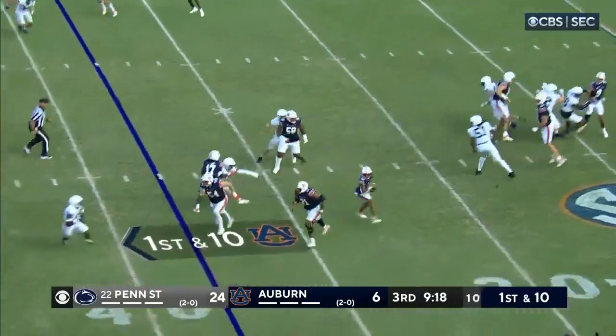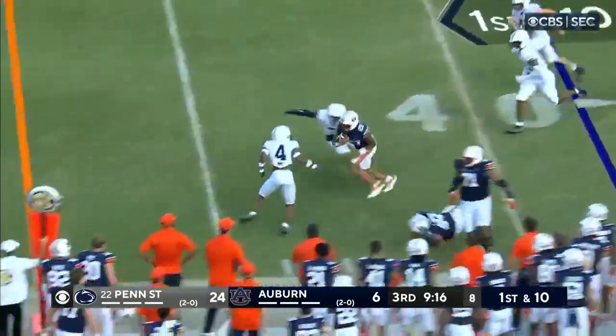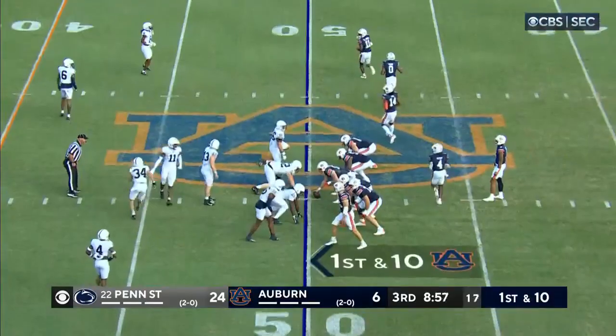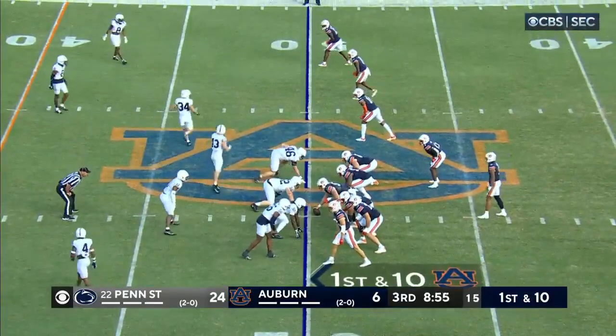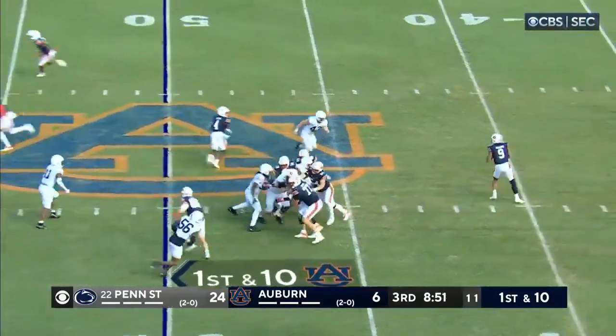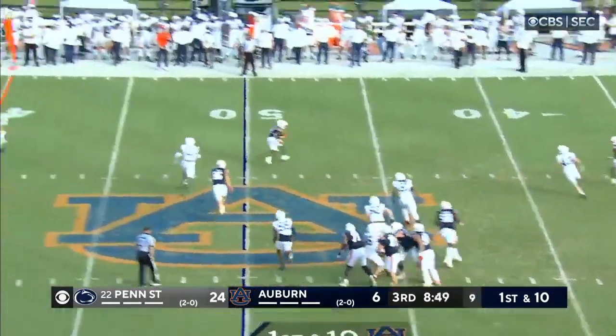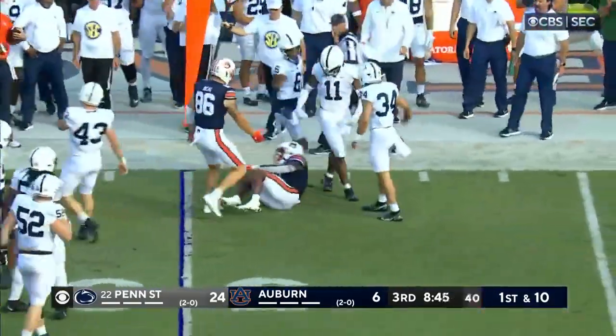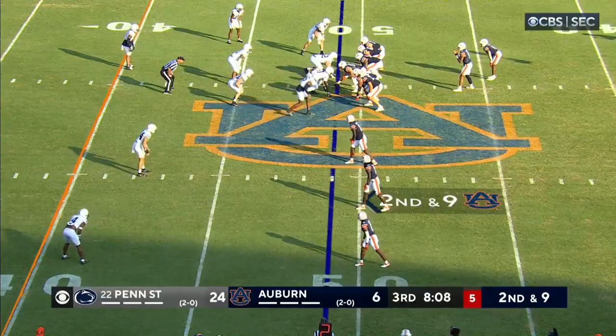Pump fakes one way, throws a screen pass to Jarquez Hunter. And Hunter's got about 11, so that's a good start. If he can do more than just be a changeup guy. Right. Got 3 receivers to his right. And if you have not seen this guy run, he can run. He's running right now and throwing on the run to Tank Bigsby. And Tank's going to go down at... Get your shot, show him what you can do.